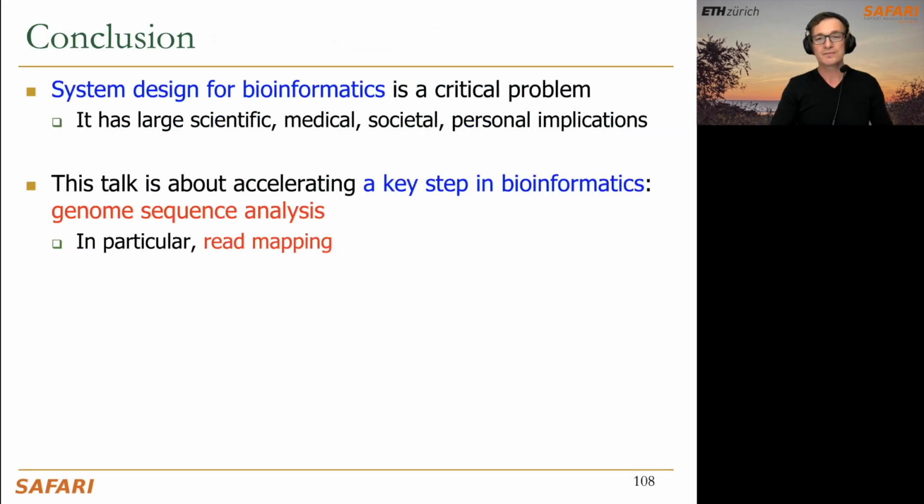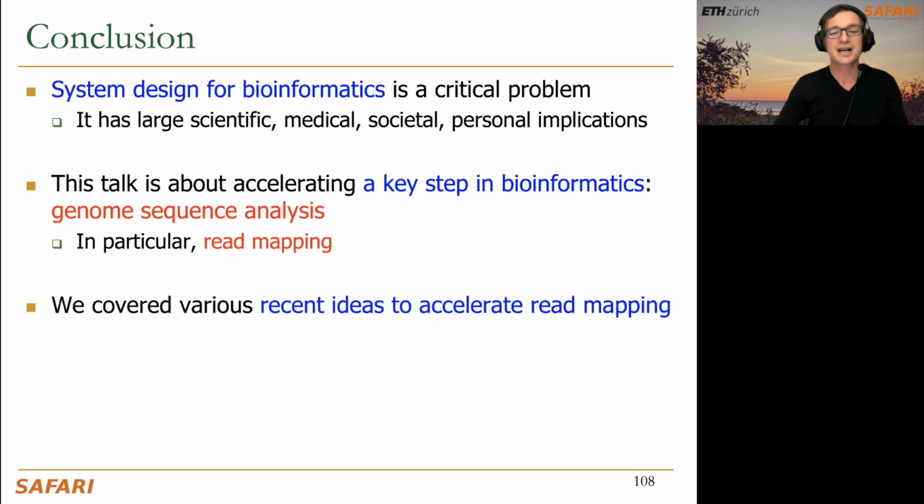So to conclude, hopefully I've given you a glimpse of the system design for bioinformatics problems, which I believe is critical and has large scientific, medical, societal, and personal implications. I've given you an example of a flavor of this problem, a key step in bioinformatics, which is genome sequence analysis. And we've even focused on read mapping. There are many, many other problems, but read mapping is very fundamental because it's the first thing you do when analyzing a genome.